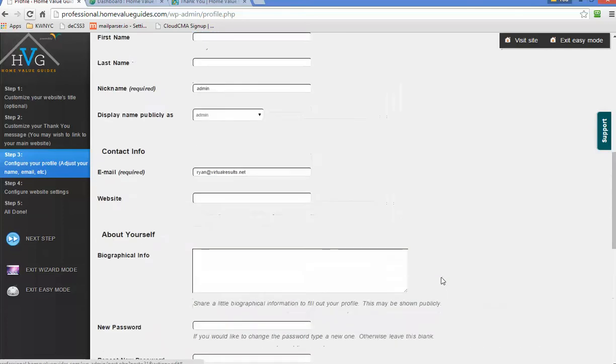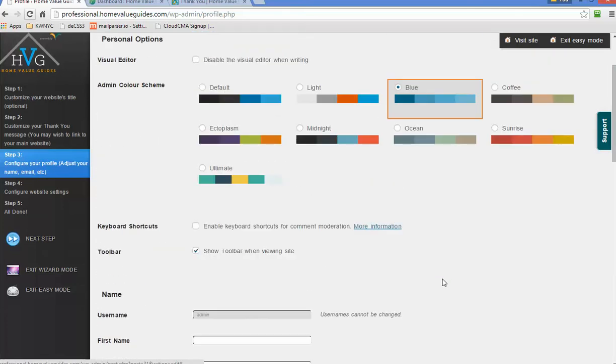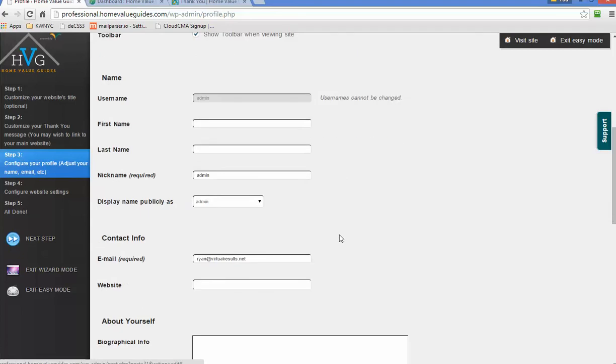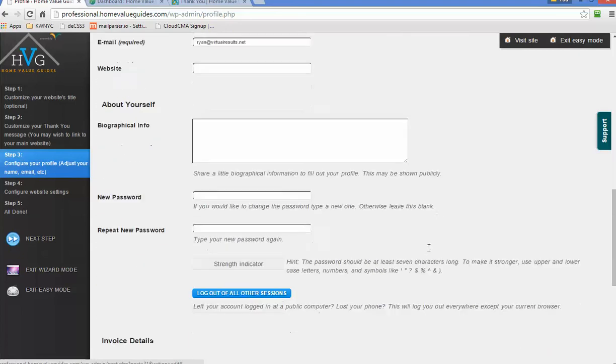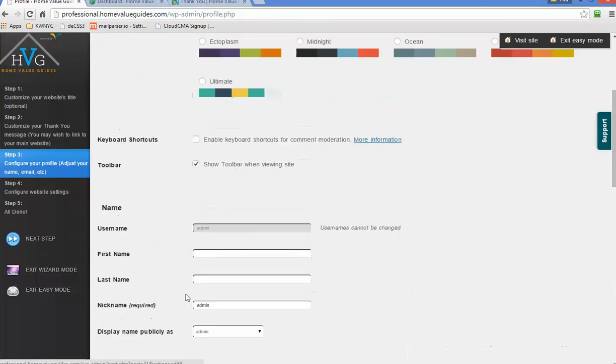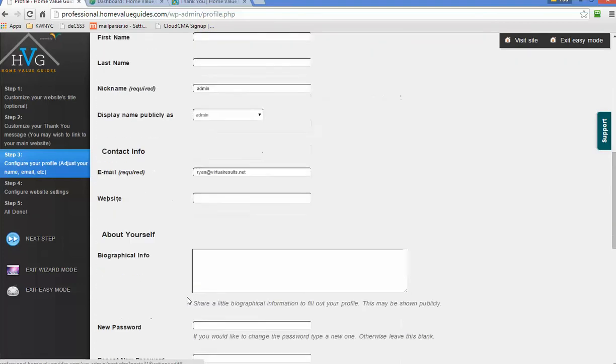Okay. It's very important that you always update the profile. All this other stuff, most of it doesn't display. If it's blank, you don't need to worry about it at all. And you just want to come down here and update your profile when you're done. But as I said again, for most of you, the only item in here that you might need to change is your email from time to time. And that's it.